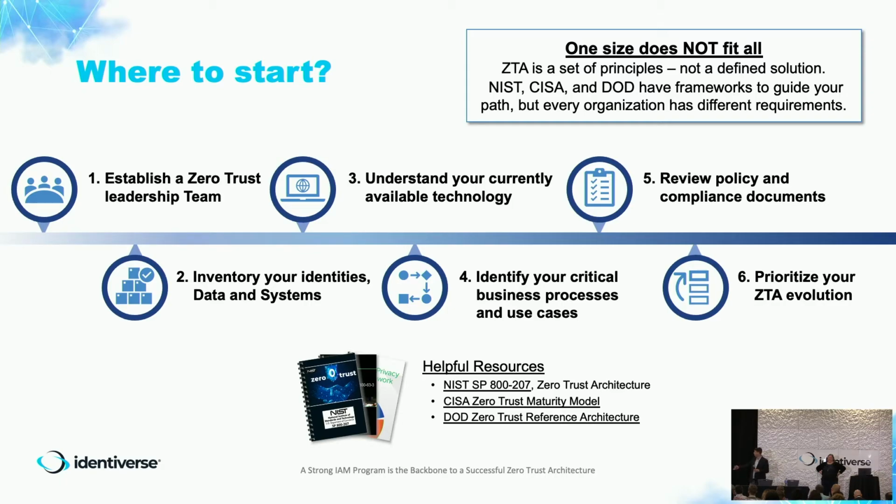And then the last one is prioritize your evolution. And it's really an evolution. I don't think many organizations are just able to buy a bunch of stuff, implement it, and we're now in zero trust. It's going to be an incremental change. So you really want to talk through, understand that, and figure out ways to get wins for your leadership, your customer base, but also move you in the right long-term direction to get you where you want to go. So that was a little bit of our spiel on where to start in the process.